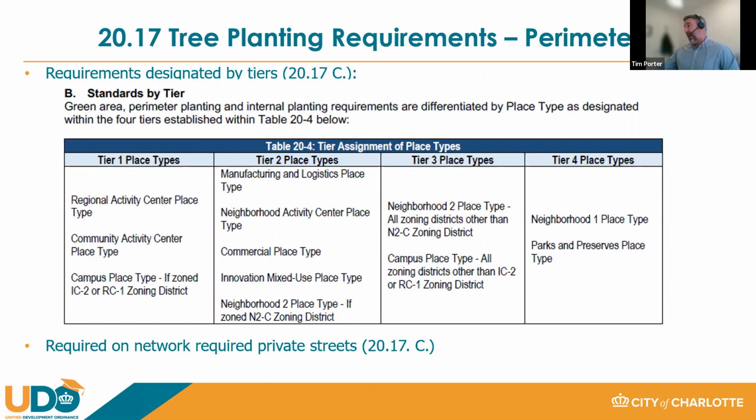At the bottom of the slide, I'm not trying to hide this, but this is very important. It's happening now in many cases, but this is required per the tree regulations going forward, that perimeter tree planting on network private streets is now required. So that's something that'll get greater attention now from the urban forestry team.